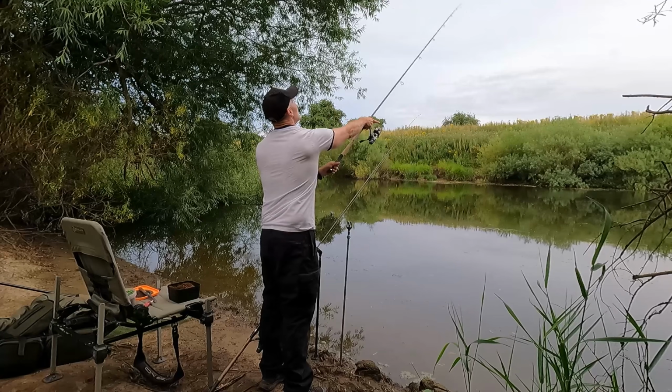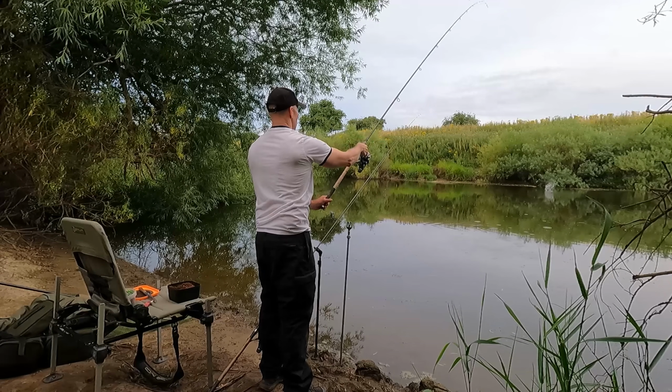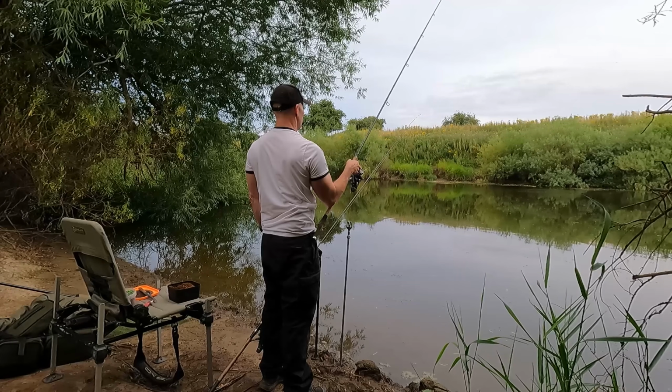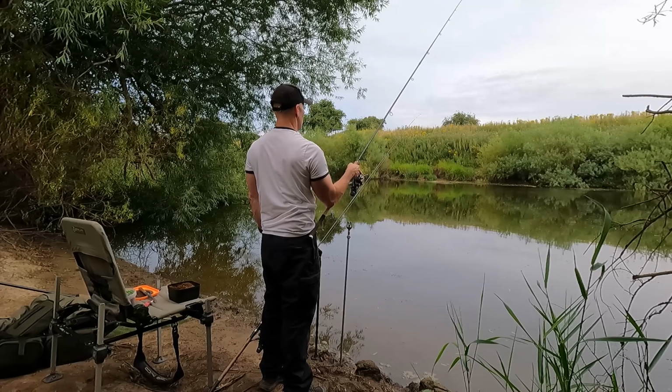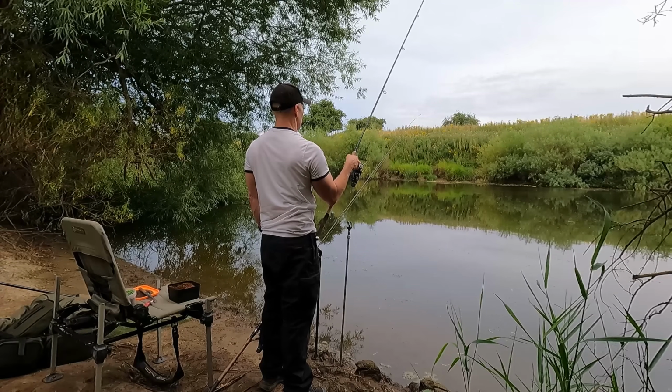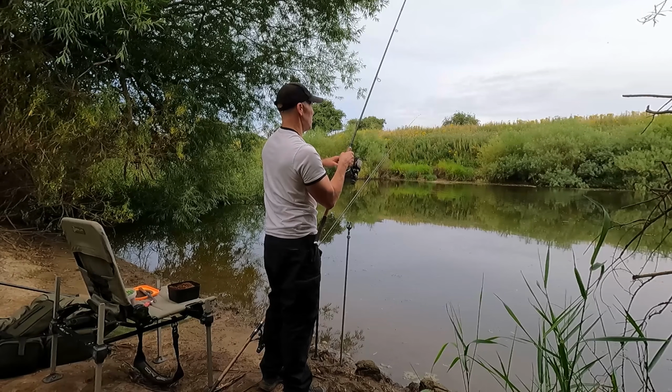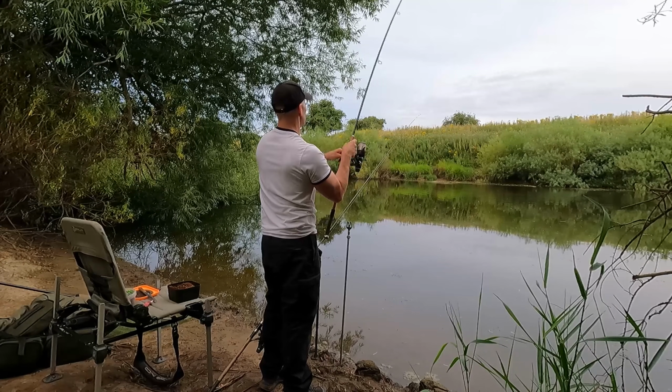Hopefully draw some barbel in. So I'm going shy of those bushes, hoping that something lives under them and is going to come out. It's probably about, I would say, 8 foot deep in these swims. It's not hugely deep.